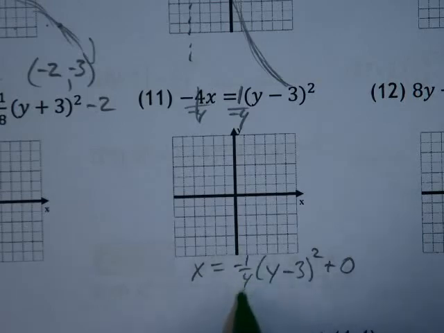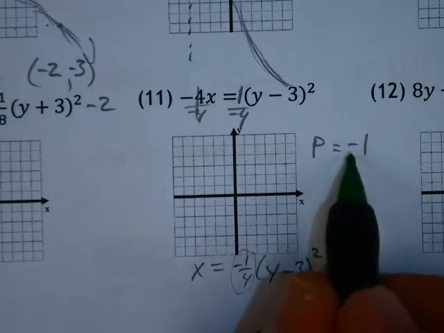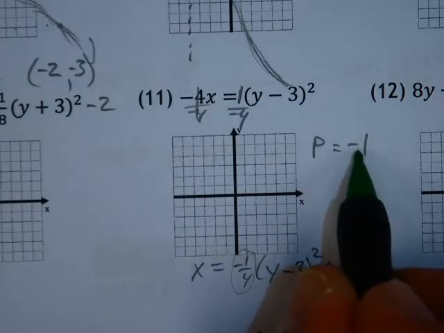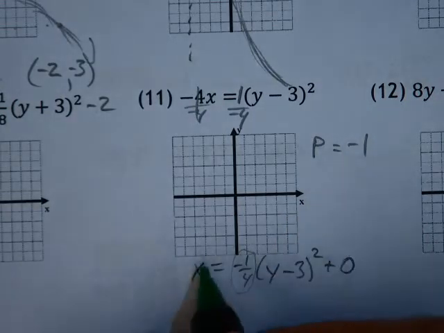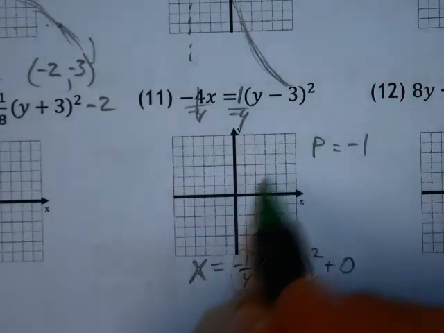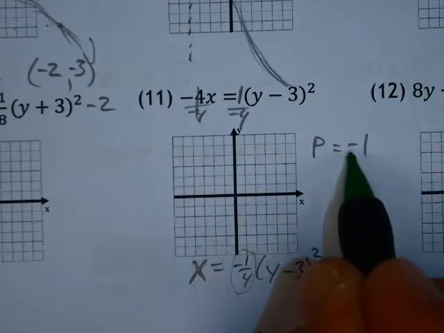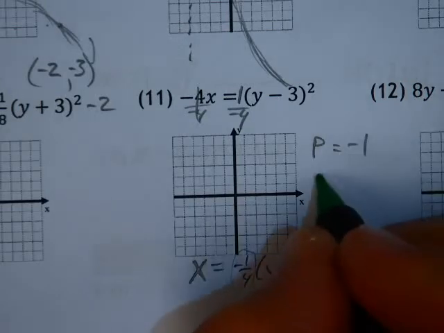Okay, 1/4p is this, and if it's already 1/4, then the p is essentially 1. The fact that it's negative means p equals -1. Distance from the vertex to the focus is -1. Okay, in which direction? Well, you may have recognized by now that it's an x equals, which is not what we're used to. We're used to a y equals. We're used to a parabola facing upward. So an x equals means it's going to be to the right or to the left. The negative means it's to the left. We'll get to that in a second.